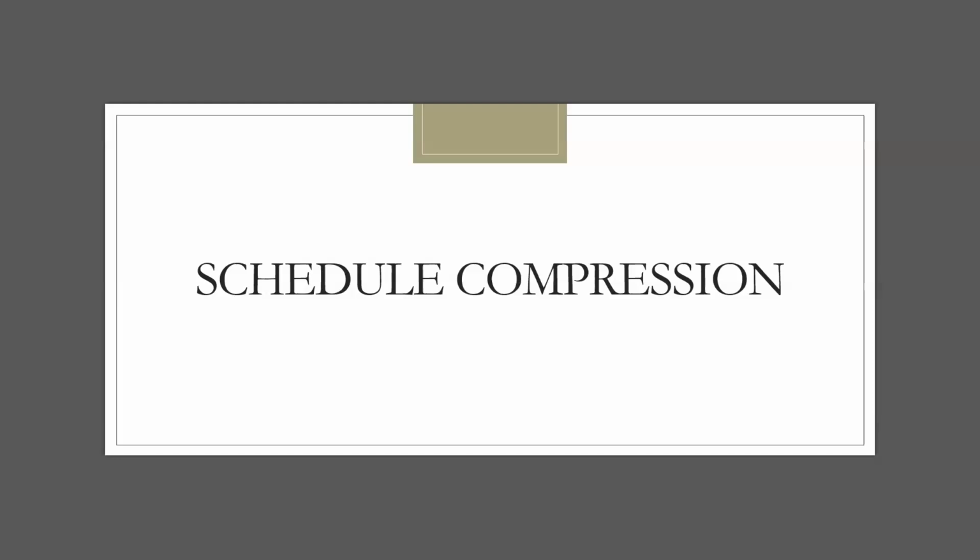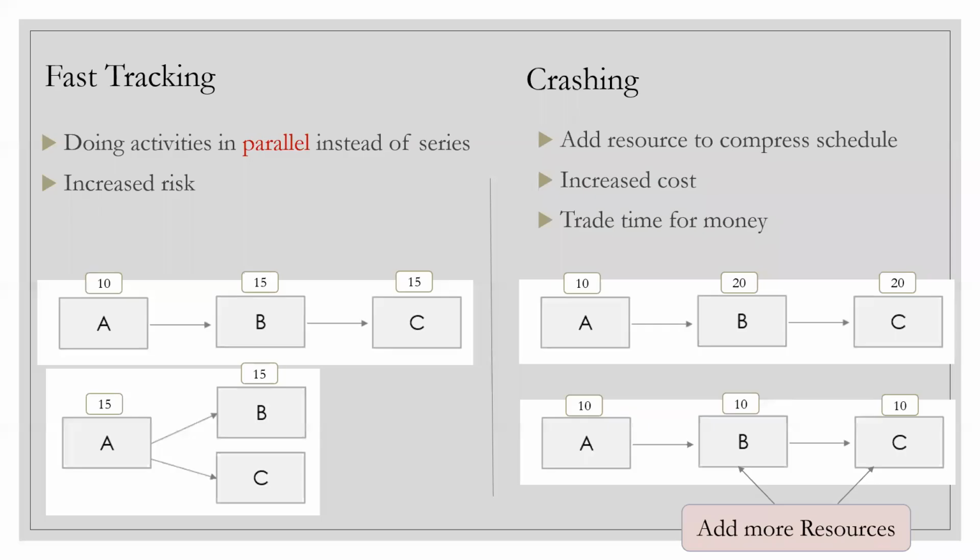But schedule compression is also a good technique to ensure that you're achieving more in less time. However, there are always risks associated with schedule compression. So let's see. There are two known ways when we want to compress a schedule. One is called fast tracking, and one is crashing.